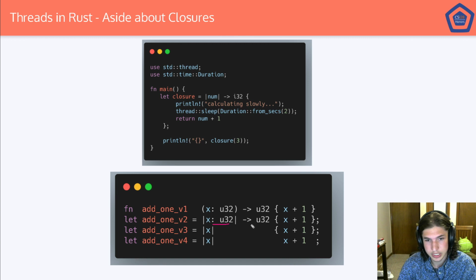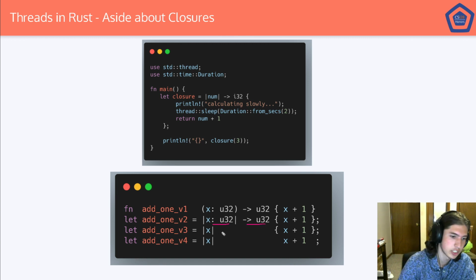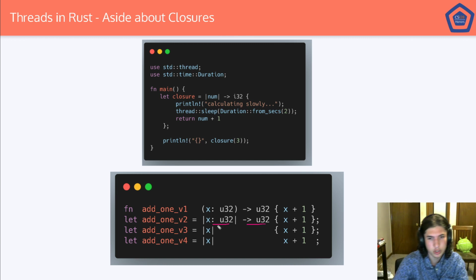We don't actually need to specifically type the return value in the input value. These are actually typed at runtime. So if you call add1v3, for example, with u32, then add1v3 from that point on will be u32, and the program will figure that out whenever you call it. Also, it will return whatever the return value is. Of course, if you then try to call it with something that is not this, it'll error out because it says, hey, you already made it so that I'm u32. I can't be something else.